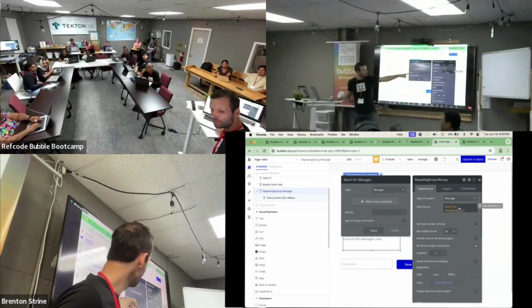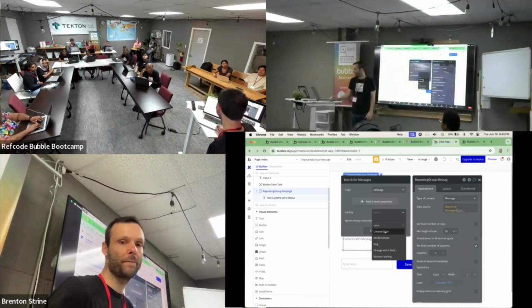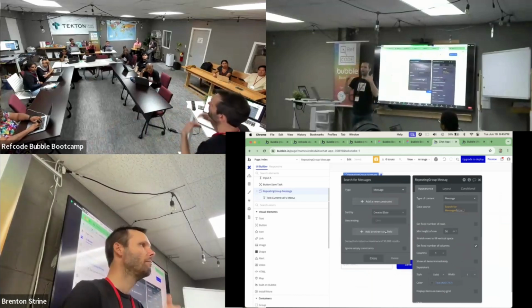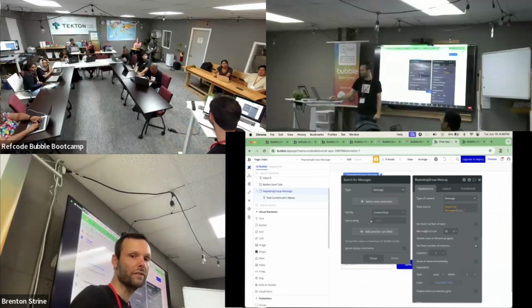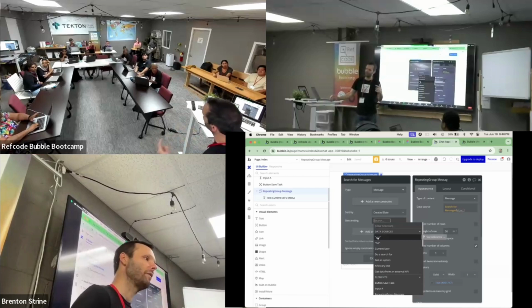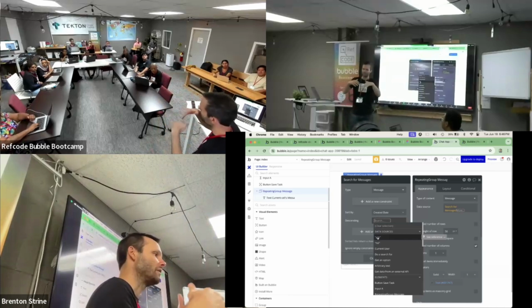And in here, you see this sort by? That allows you to change what it's sorted by. Right now, it's sorted by created date by default, I think. But do we want to go newest to oldest or oldest to newest? So the option here is: is it descending, yes or no? And this might be confusing because descending means big to small and not descending means small to big.